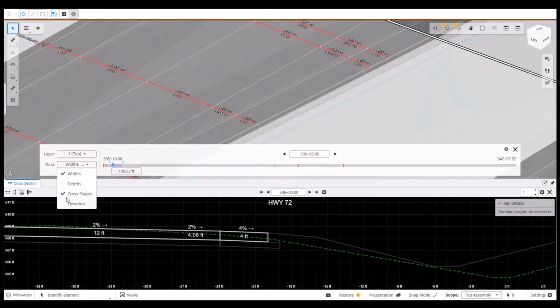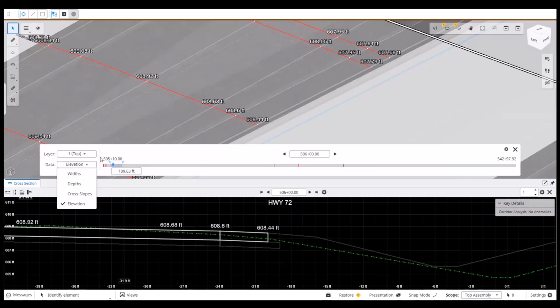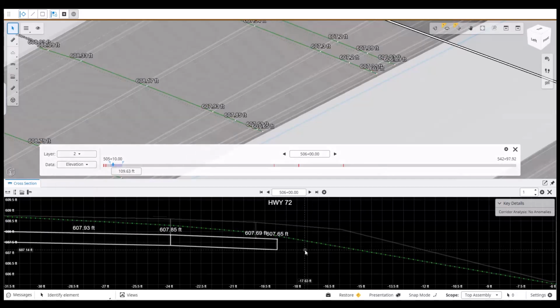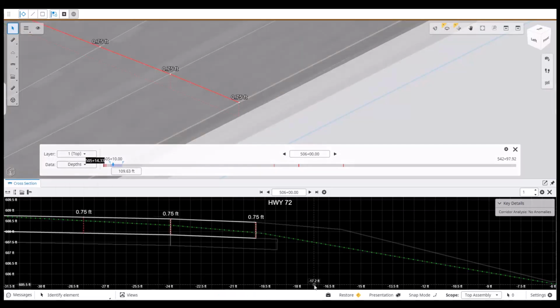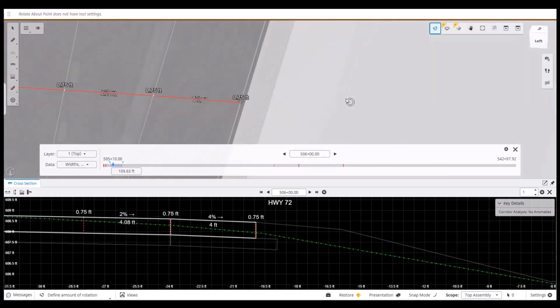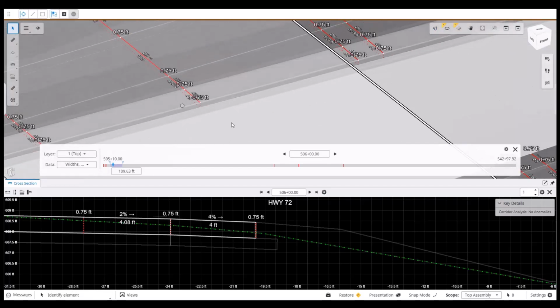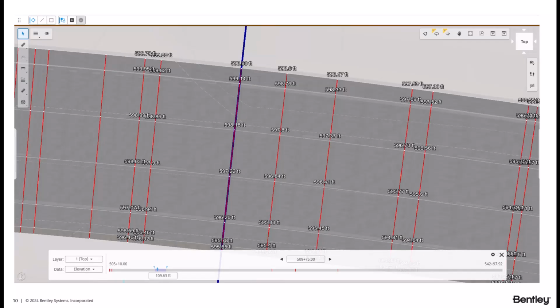We're providing the feedback for widths, elevations, cross slopes, depths, allowing you or any project consumer to interact with this corridor to find a spot elevation at any edge of pavement, to find where the pavement depth may vary, to find where transitions begin and end along the corridor. So this is one of those development efforts in terms of providing this next level consumption technology for project delivery.